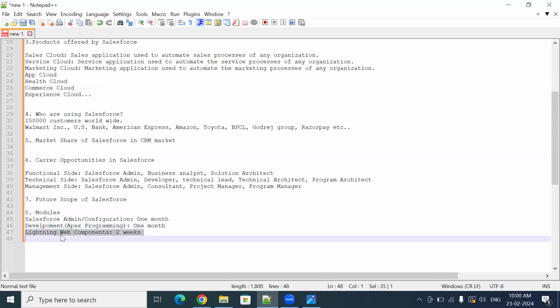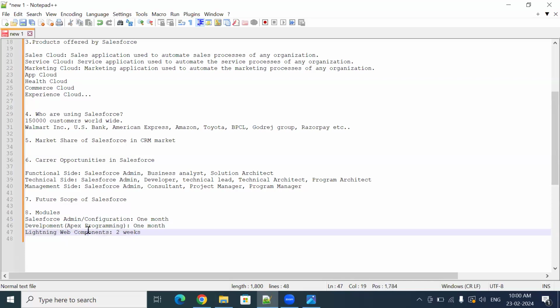And the third one is Lightning Web Components. It is also a very easy platform to learn, using which we can build attractive and dynamic user interfaces, or web applications. Before Lightning Web Components, we used to use Visualforce programming. We also used Aura Lightning Components, that is the Aura framework. But Lightning Web Components is the latest programming model given by Salesforce, using which we can build Lightning web applications.